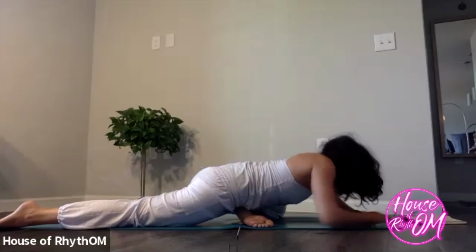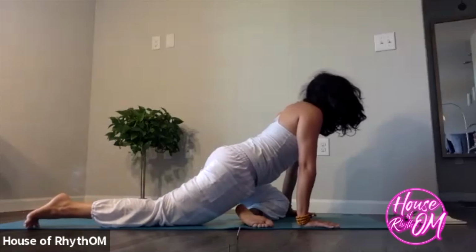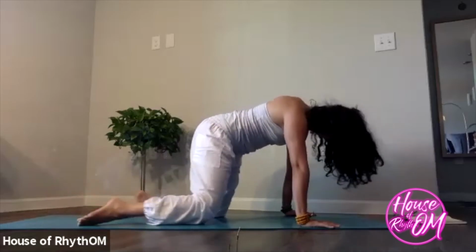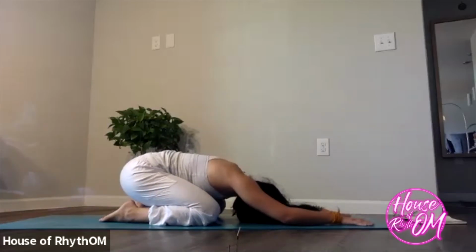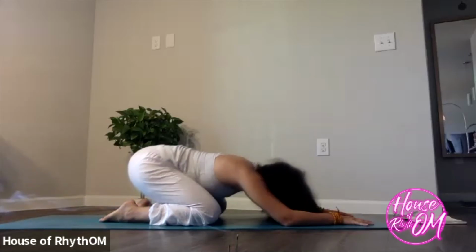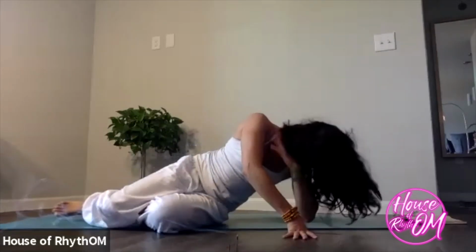Inhale, very gently push yourself up. Stay here. And inhale your leg back. Open the knees wide and push back into that child's pose rest. Deep inhale through the nose. Inhale, push yourself up and come up onto your side, rolling onto your backs.